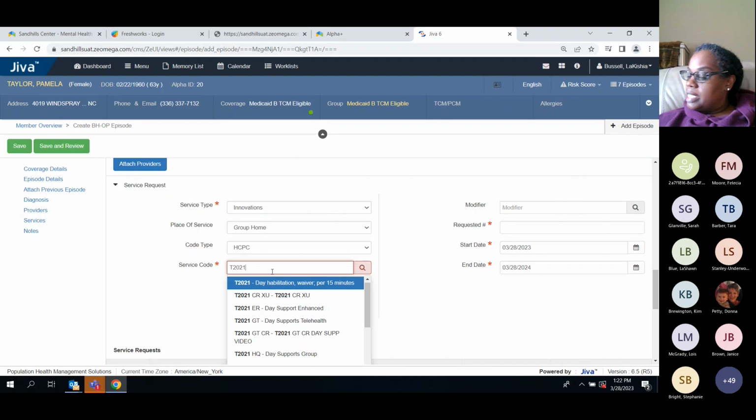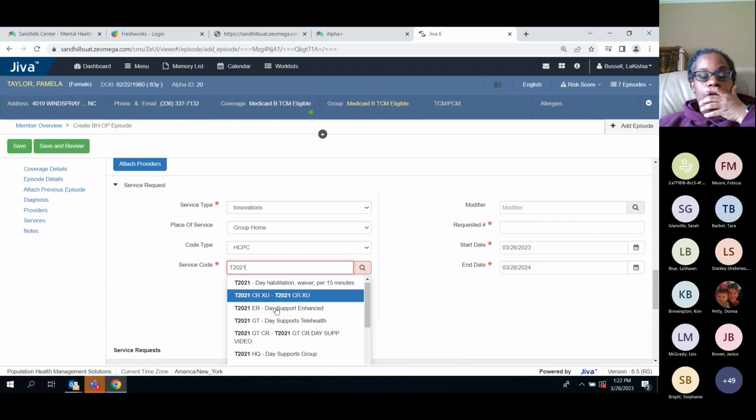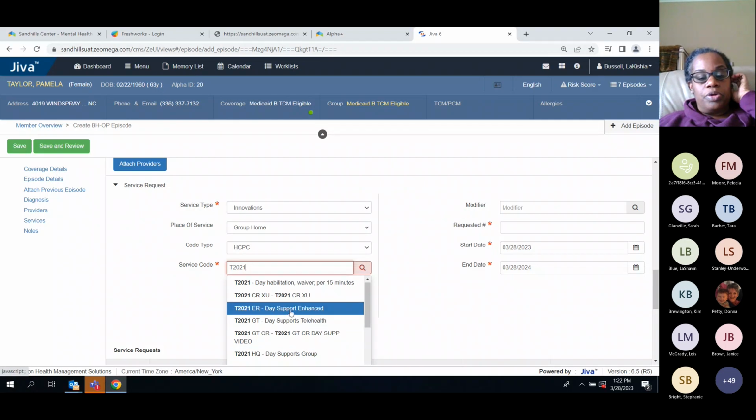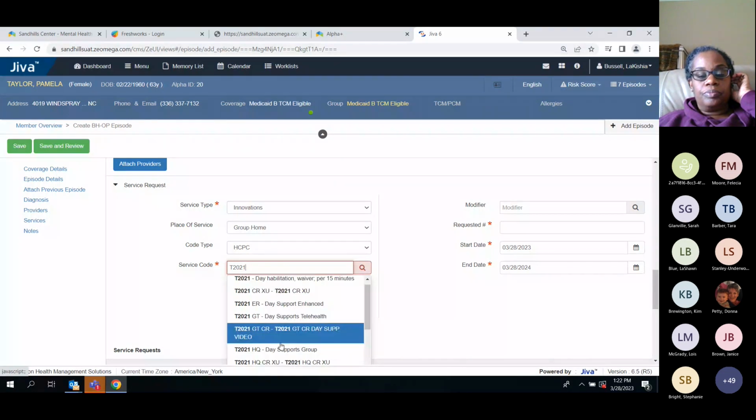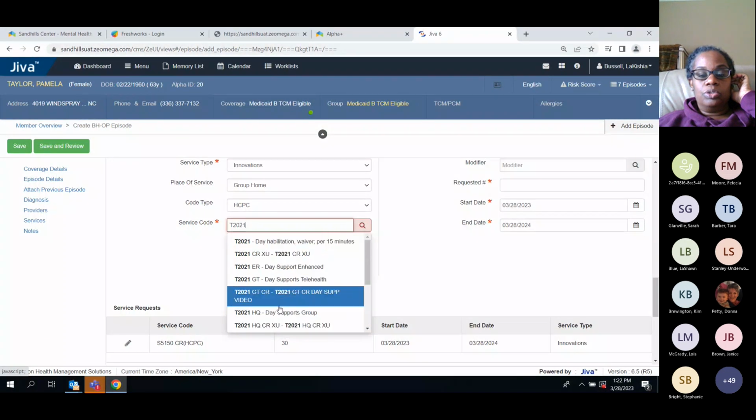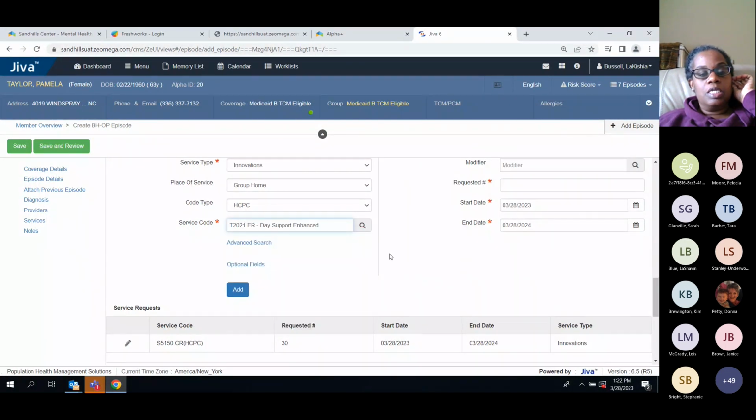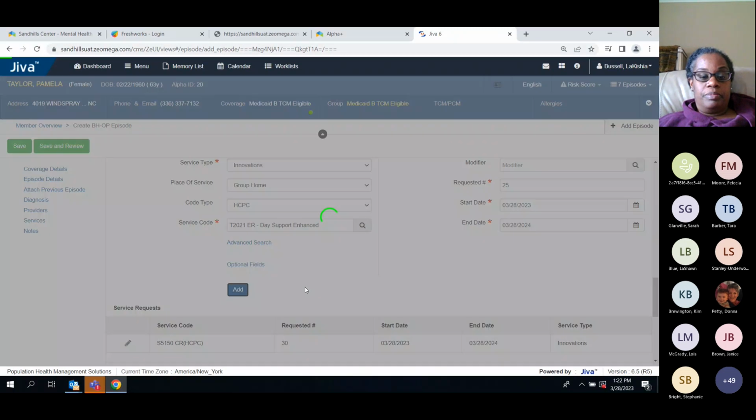I'm writing them down so I won't have to ask you again. That's day supports. So they get respite, and maybe they get day supports. Just do day supports. And say they do day support, I'm going to give them 25 units. And your dates are already there. You can change them, or you can keep the dates the same. We look at that a year too, so we'll add that.